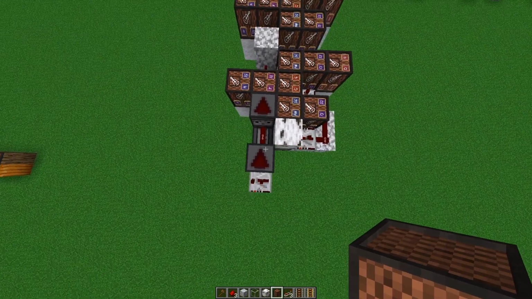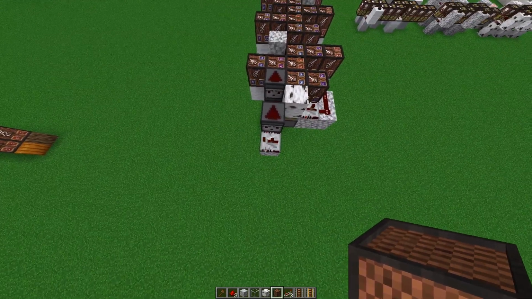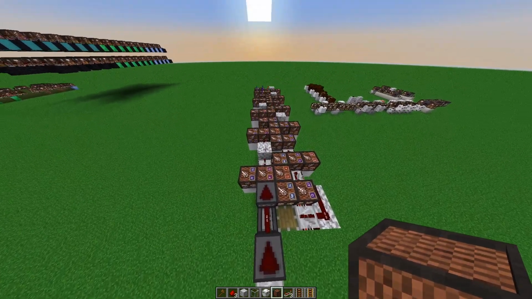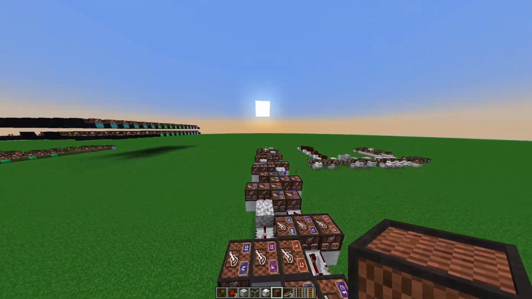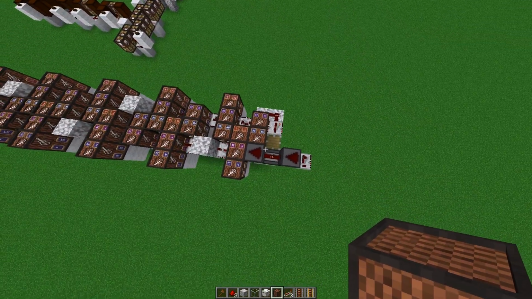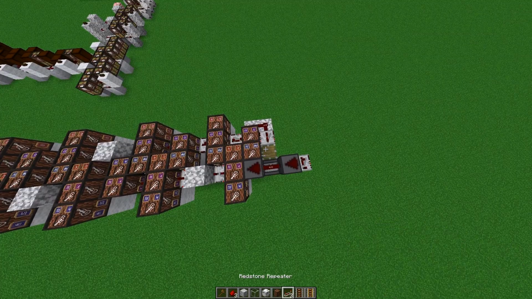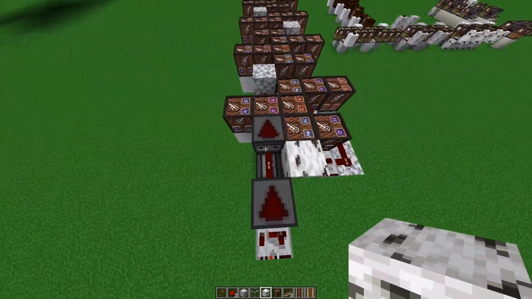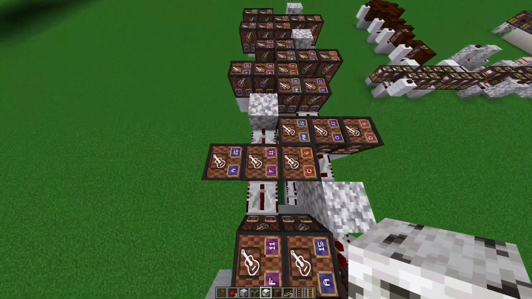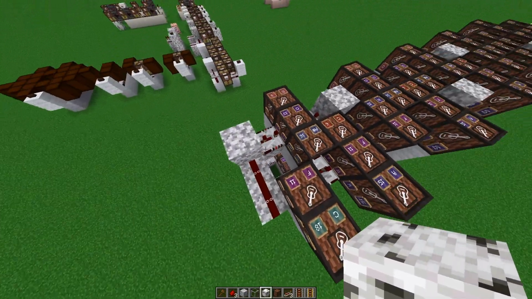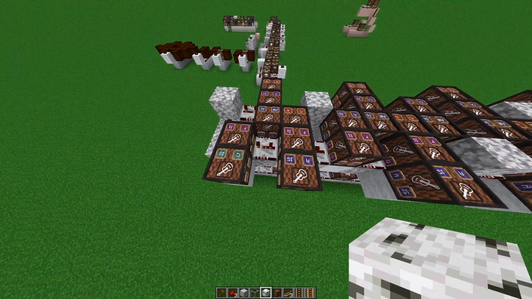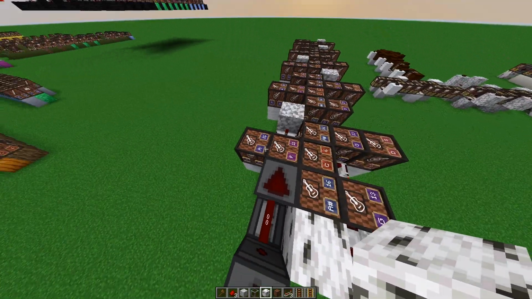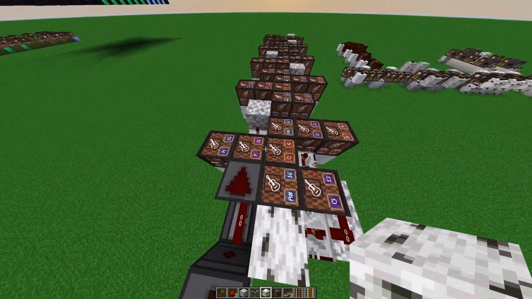So how this works is the observer reads the chains I make in the repeater, and the redstone signal just travels through the entire row over here. I just killed that block because that block makes this song loop. So this is how the redstone signal travels through the note blocks, and you have to set the repeaters to a certain amount of delay to get the right rhythm. And I always do this in rows of 3.